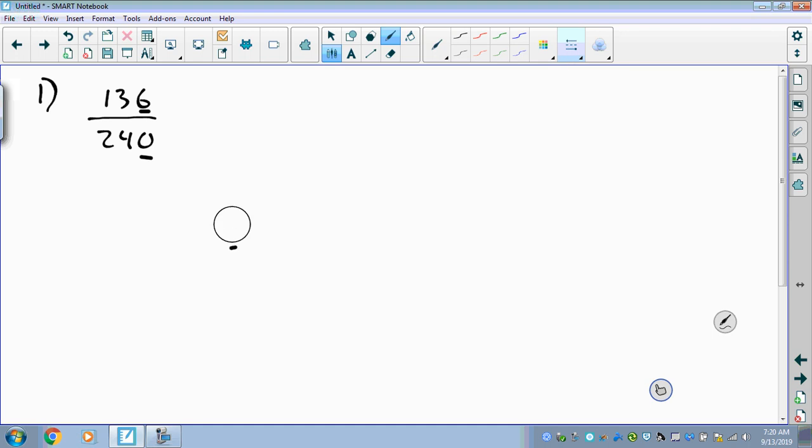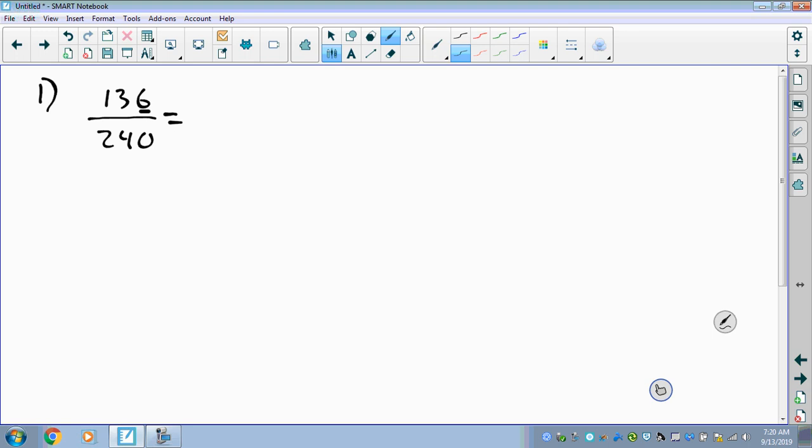Okay, so I would start by dividing by 2. Another thing you can notice is if you want to check if the number is divisible by 4, all you have to do is look at the last 2 digits. So I know that 36 is divisible by 4 and 40 is divisible by 4. So that's a little bit of a fast trick, but for now, let's just stick to dividing both of these by 2.